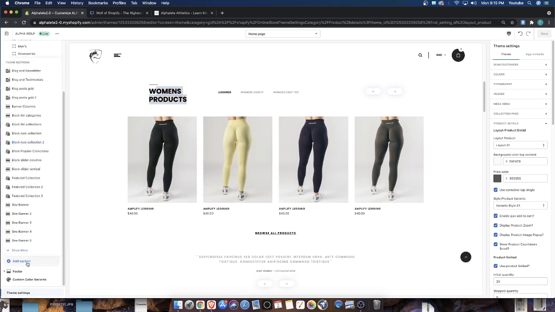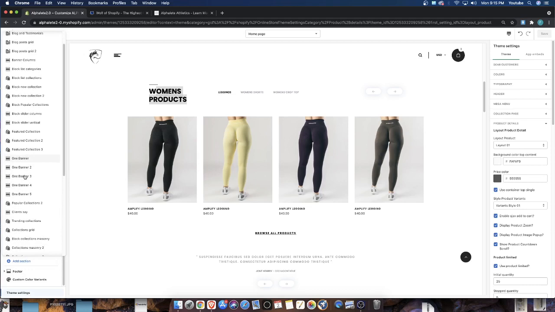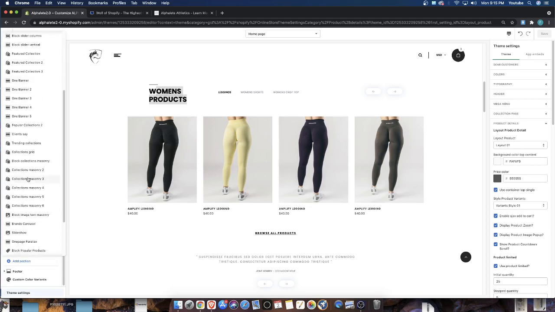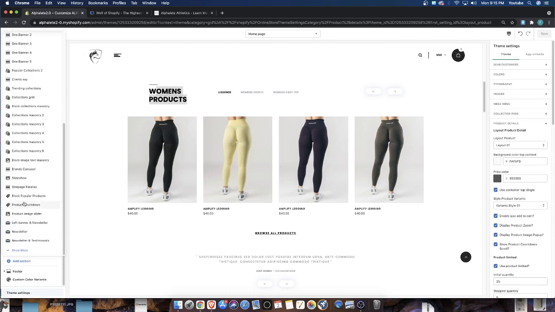So we're going to go here to add section, and we're going to look for something that says like a product grid or something like that. So we have blogs, we have newsletters, banners, block list collection, we have banners, featured collection. Let's go ahead and click shop or select more and let it load. There's a whole lot of features. I think we have over 60 features is what I counted last time. And I'll scroll a little bit more down. It's banners, popular collections, brand carousel, product countdown, product image slider, popular blocks. Let's go ahead and scroll down again. Let's hit the select more.